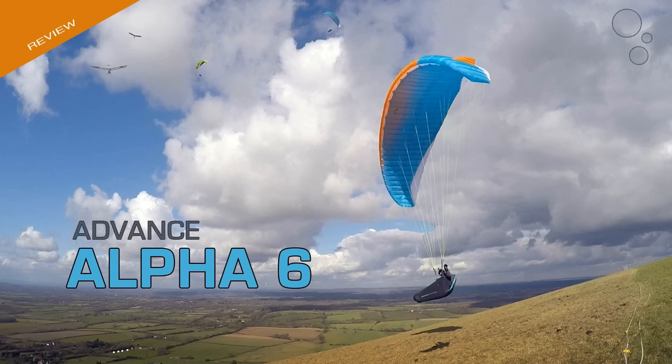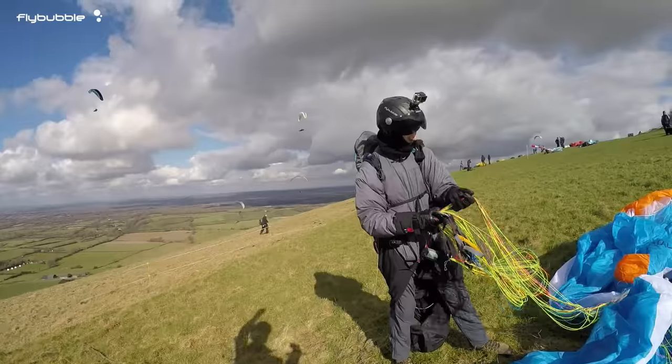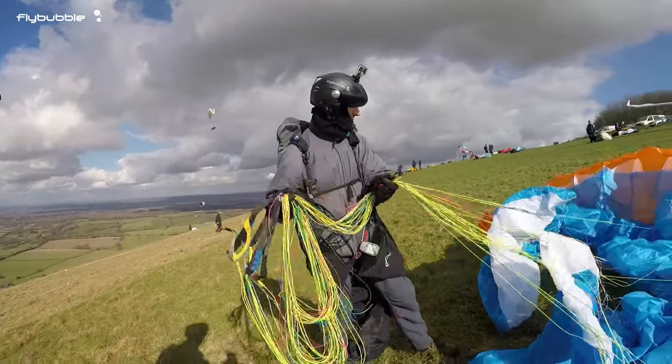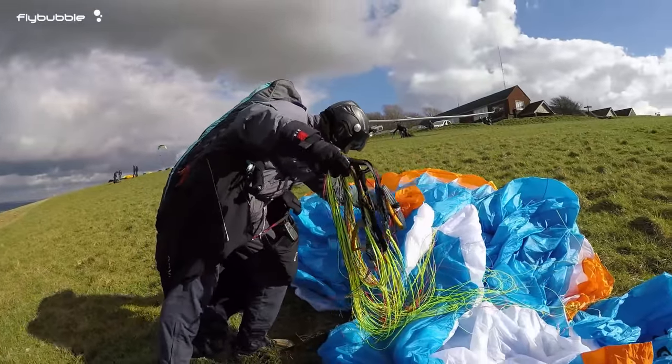Flying the Advance Alpha 6, and for the first time flown it, and we've had a great day today. It's been a good variety of conditions, very light, gentle conditions, and a bit of thermic, which is nice. So we've got a bit of height, so that allowed us to try out a few things.